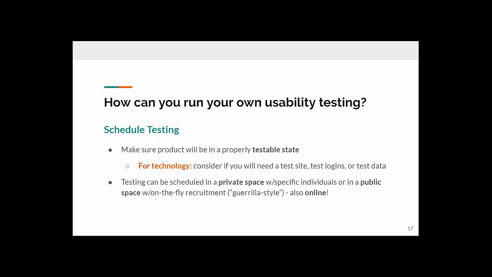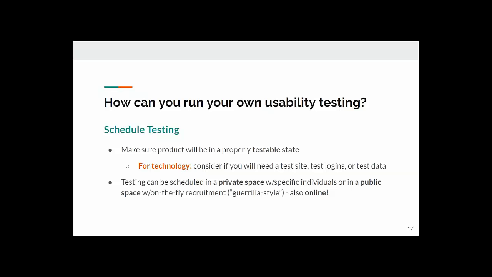And your testing can be done in a number of different ways. You can do it in a private space, making one-on-one time with someone. They can come to you, or it's always really helpful if you can go to them, especially if it's something they'd be doing on their own workstation anyway. It can make it a little bit more natural. You can do it in a public space. We call this guerrilla style, where we're just recruiting people on the fly. At CTLT, we frequently do it in the Learning Center. We set up a booth, and we have giant chocolate bars, and students are always happy to give us 10 minutes of their time to test something in exchange for a chocolate bar.